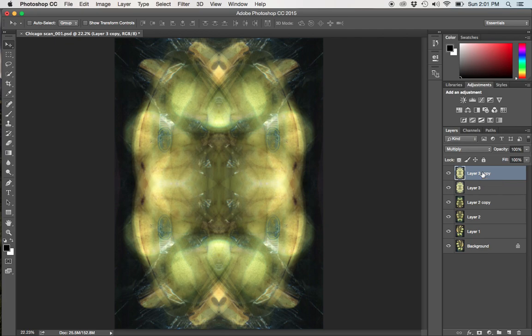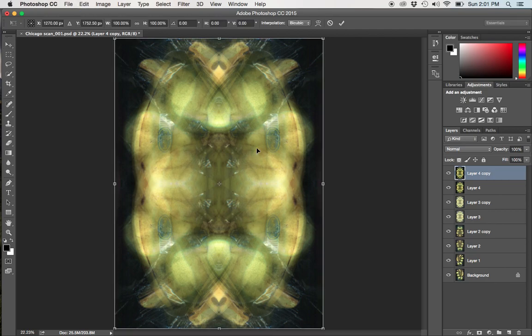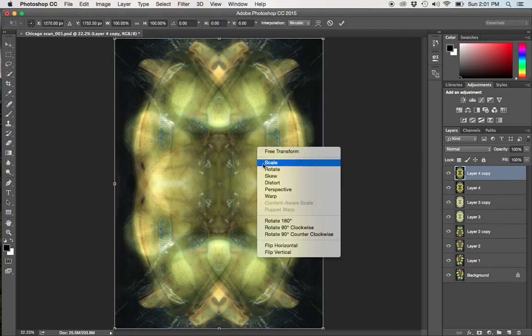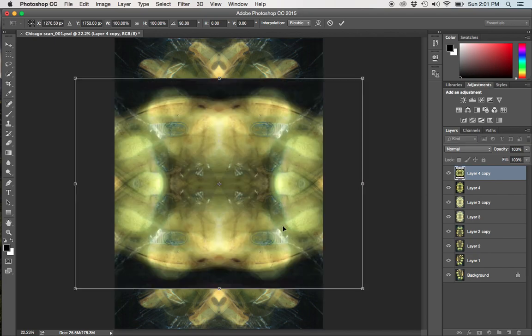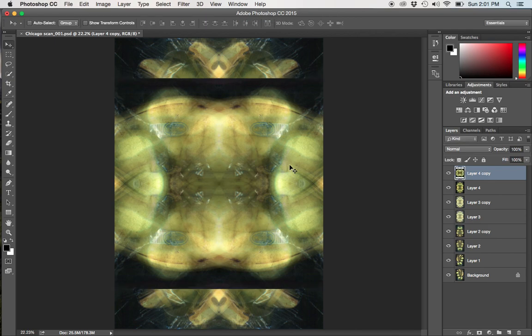Let's make a composite now. Shift, Option, Command, E. Now I've got that composite of the multiply. Let's copy it, Command, J. Let's free transform it, Command, T. Let's right-click inside. And choose this time, rotate. Doesn't make any difference, right or left. All right, so now what we've got is you can kind of see we got this nice little square here, and you can have the kids divide this up and do some little square stuff. Let's say okay. I don't know, it's kind of cutting off the lines on the top and the bottom.